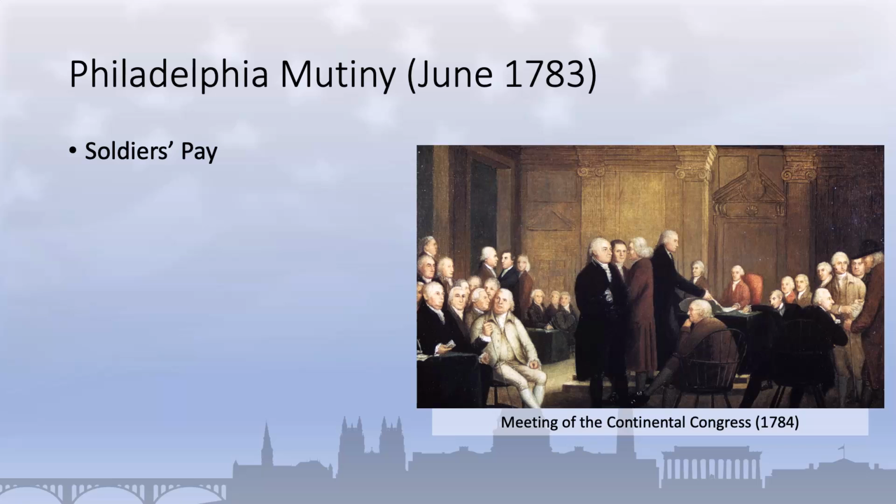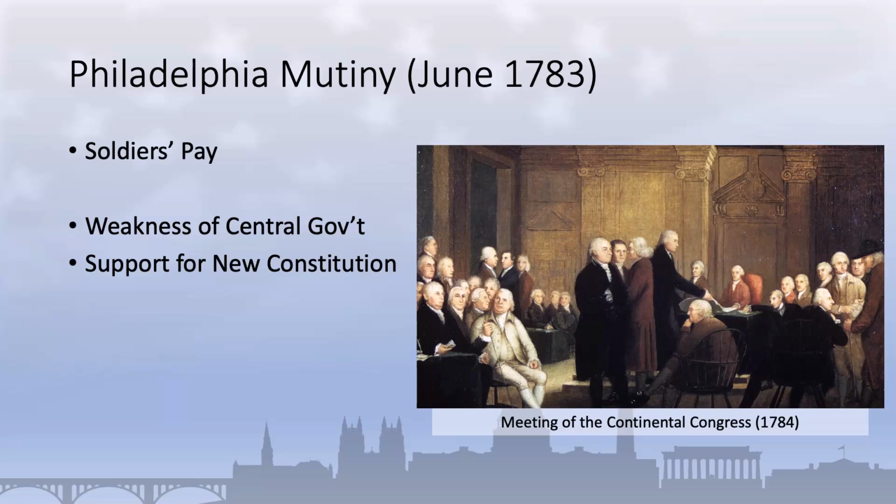Nevertheless, the Philadelphia Mutiny highlighted the weakness of the central government and the dangers of political instability and unrest. In the eyes of George Washington and Alexander Hamilton, who was a delegate to the Congress when the mutiny occurred, it demonstrated the urgent need for a stronger central government with the power to regulate commerce, raise taxes, and provide for the national defense. The mutiny also helped to galvanize support for a new constitution, as it highlighted the dangers of political instability and the need for a stronger, more effective system of government.